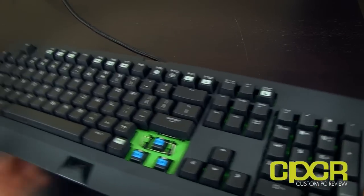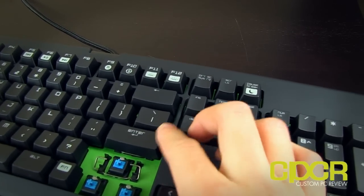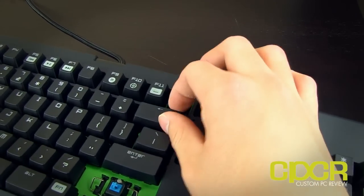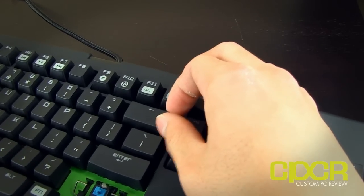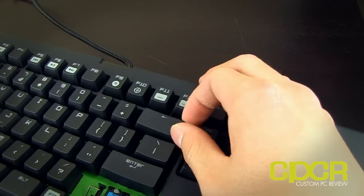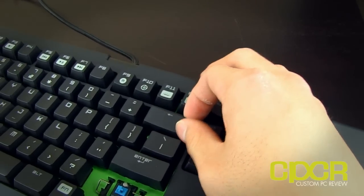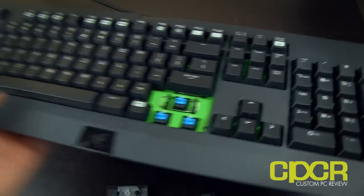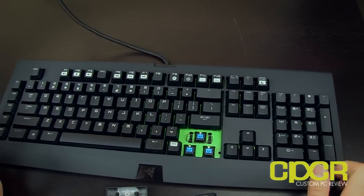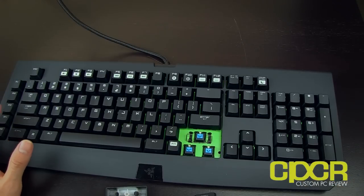Also, one thing I noticed while I was removing the key is that there is a little key wobble. So for those of you guys who are especially anal about that, you might not like this kind of key wobble, as you can see right here. So that's something I noticed right off the bat. I haven't had the chance to spend a lot of time with this, but this does not look that good. So anyways, I got it plugged in. I gotta reinstall this key before I turn it all on. So give me a second, guys.